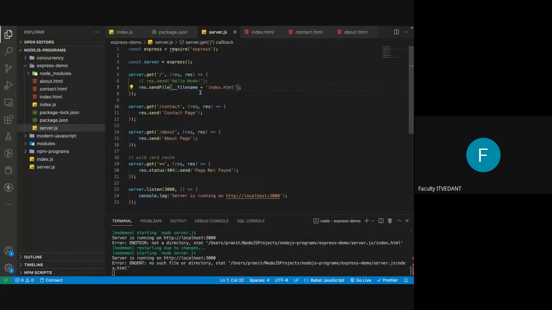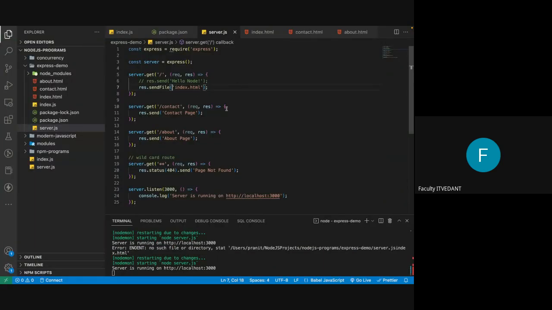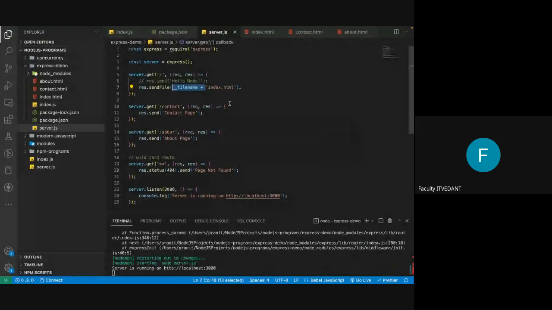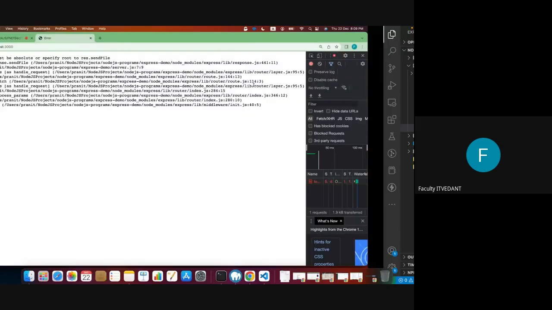Okay, let's do one thing, I'll just remove this index.html. Path must be absolute. Oh, sorry, it's not the file name, it's the directory name. Sorry, it's my mistake. You have to specify the directory. It will be express demo, and inside that it will be index.html.